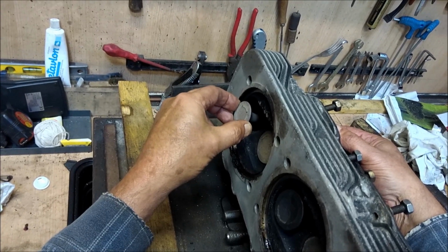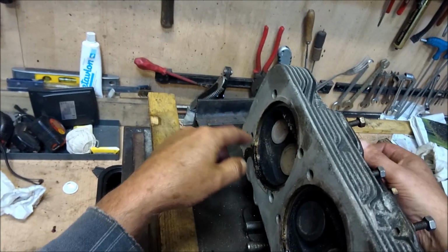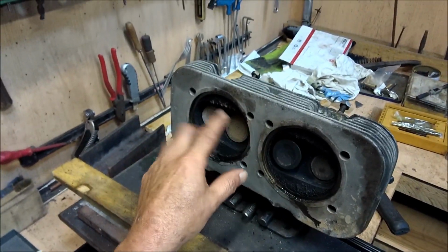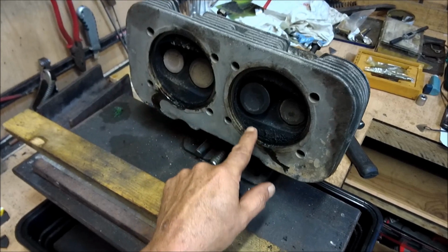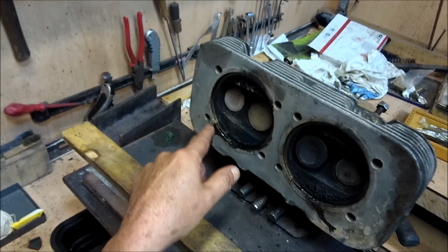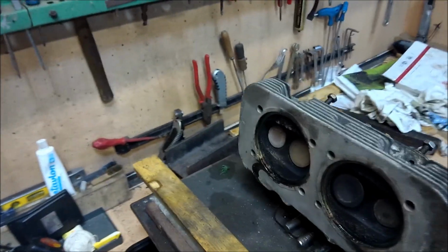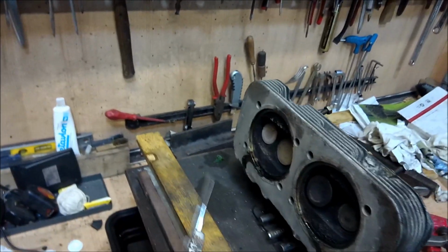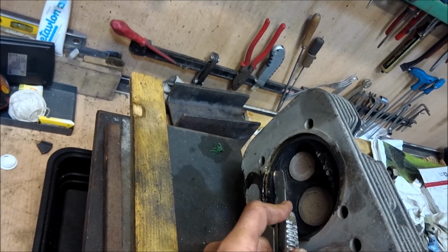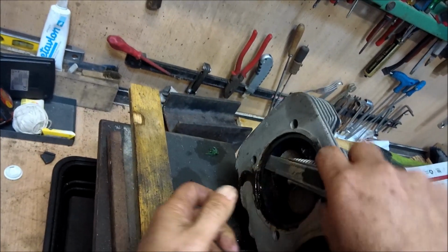The exhaust valves are the ones that suffer the most. And as you can see, the cylinder head hasn't been properly sealed, and it's been blowing by on this arm. Now I haven't cleaned this yet because I want to show you the decompression rings. Look, hidden here, can you see?